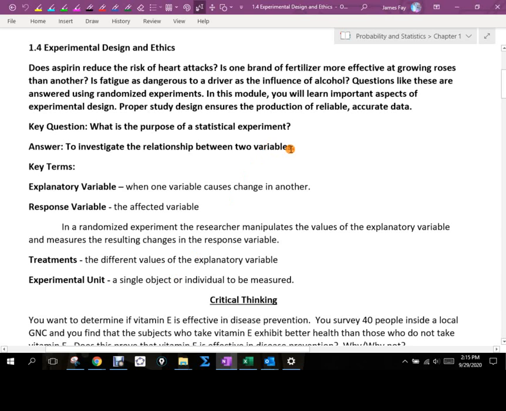All right, so this stuff here, I just want to reiterate what I asked you to read yesterday, okay? The section is about experimental design, and the ethics that go along with that. So a little bit of morality here.